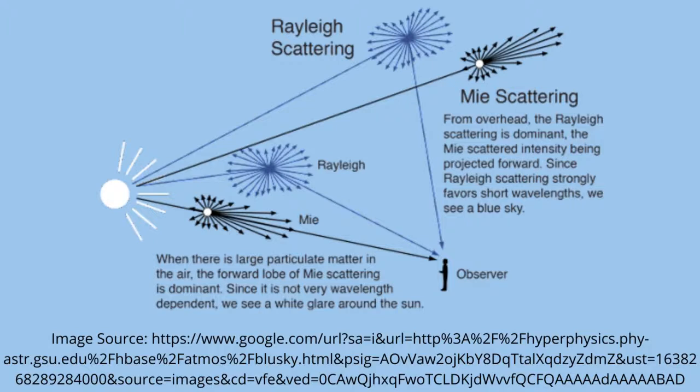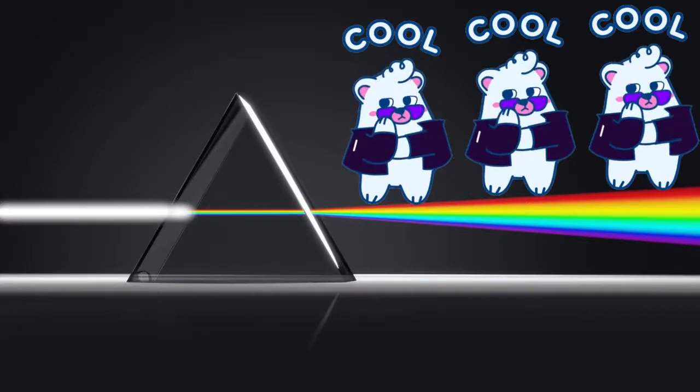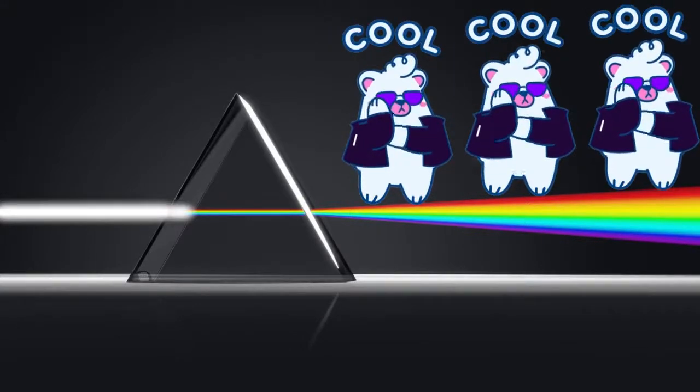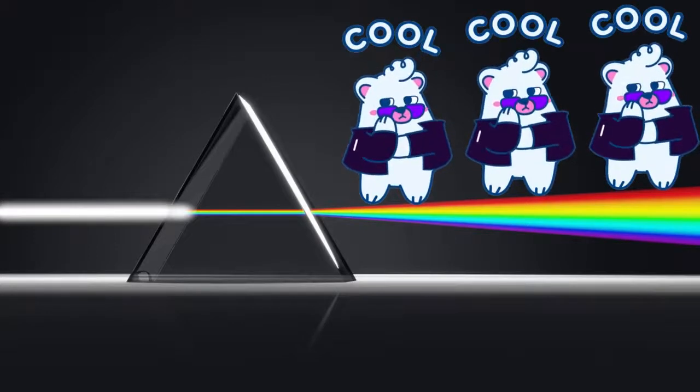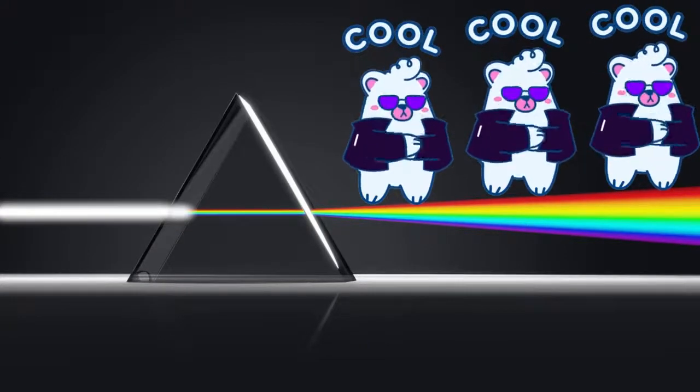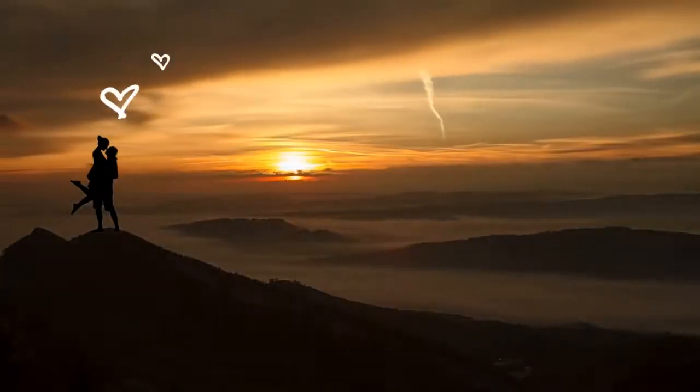It's about wavelength. When the sun is high, light has to travel a shorter distance through the Earth's atmosphere, meaning yellow, orange, and red light can pass through — given that humans can only see visible light in the electromagnetic spectrum, and yellow, orange, and red visible lights have long wavelengths. At the same time, only short wavelength lights like blue and purple are scattered and removed from the mix, so we see the sun as yellow and orange.